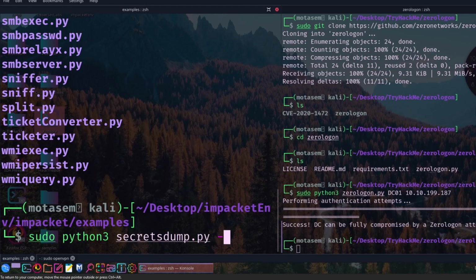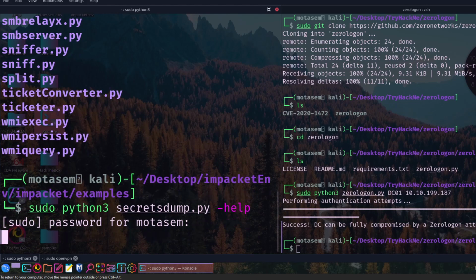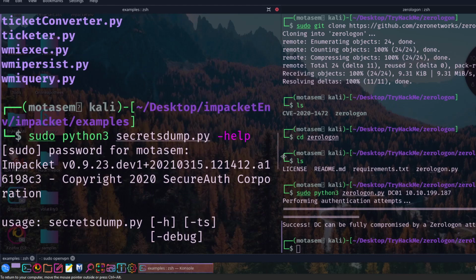Let me dump this with the help menu. Help. I need sudo to display the help menu. Ironic. Okay, let's see here.